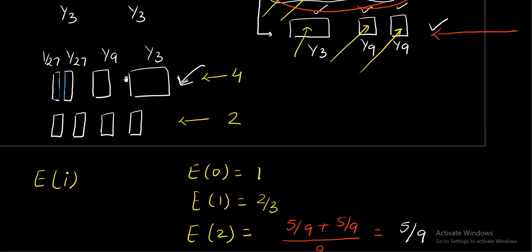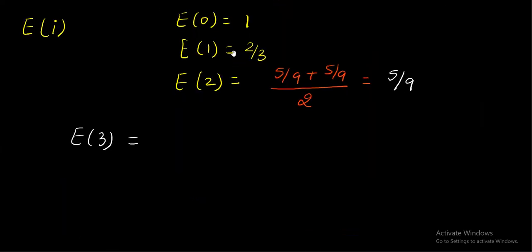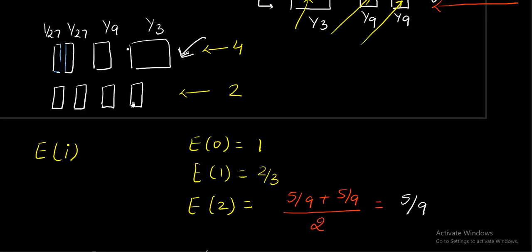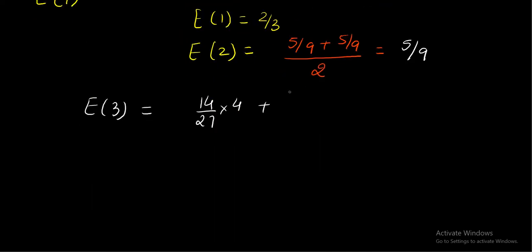So what is the total length we are getting over here? This will be 1/27 plus 1/27 plus 1/9 plus 1/3. So it is actually 2/27 plus 3/27, that means 5/27, and plus 9/27. So 14/27 repeated 4 times. And plus, coming to the next case, this situation, 1/9 4 times: 1/9, 1/9, 1/9, 1/9. So this is like 4/9, but 2 such cases will be there. So I will be writing 2 into 4/9.